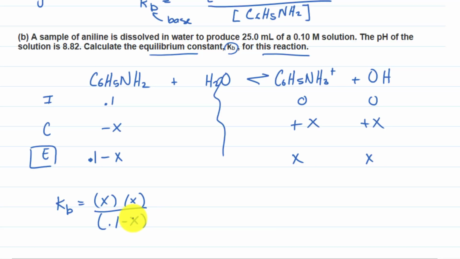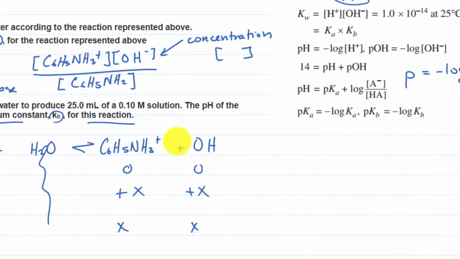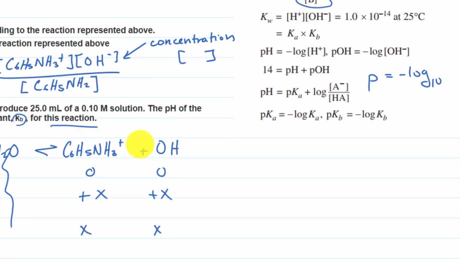Now, in most cases, when they ask you to solve for an equilibrium constant, there is some other information that allows us to solve for the value of x directly. It is hidden somewhere. If we look at our information over here, we need to look for the concentration of OH. So let's look for something that has OH in it. Here we have OH minus, here we have pOH, and here we have pH, which is given to us in the problem. So we have pH, and we're going to need that somewhere. We also know that pH is equal to negative log. So in a way, we can relate this together, okay?